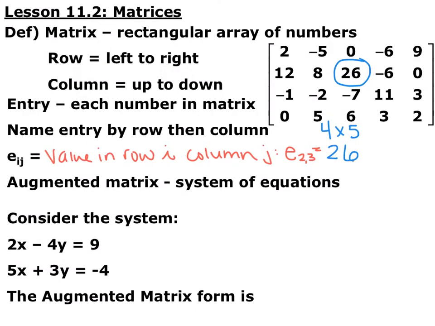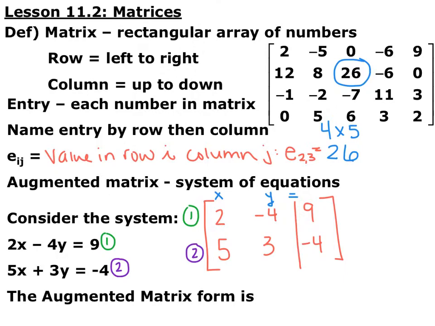An augmented matrix we use to represent systems of equations. So if we have this system of equations down here, when we want to write the augmented matrix, we just drop the x and y. We let each column represent a specific variable. So for this example here, we let the first column represent the coefficients of x's, the second column represent the coefficients of y's. This bar represents your equal sign, and these are your constants. So then the first row represents your first equation, the second row represents your second equation, and if you had more equations or more variables, you would have more rows or more columns.